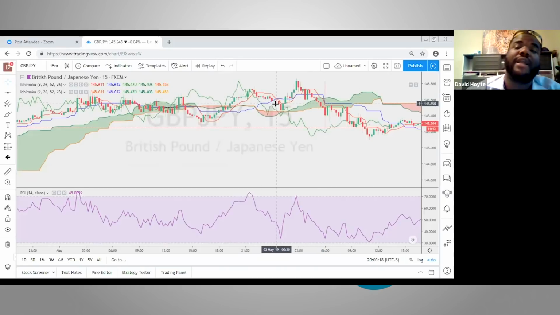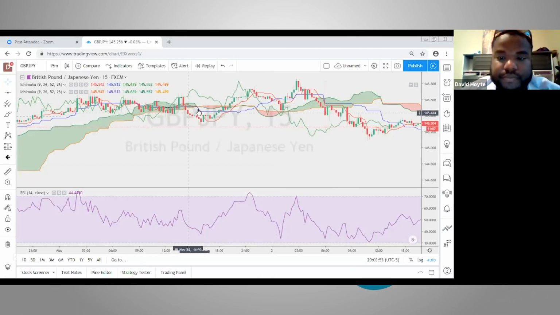So what I would recommend, if you decide to do this, is leave one account for impulse and impulse only. Hear me out. If you're going to take these signals when the red line is crossing above and below, you need to have 2 accounts. And before you trade this, you need to trade in your demo for at least a week, or a couple of days, just to get the hang of it. But you want to separate the impulse from the consolidation. Right here would be more or less consolidating.